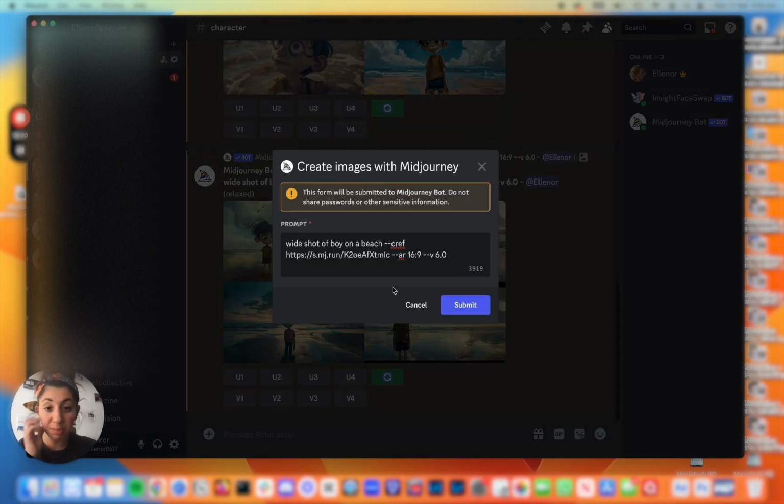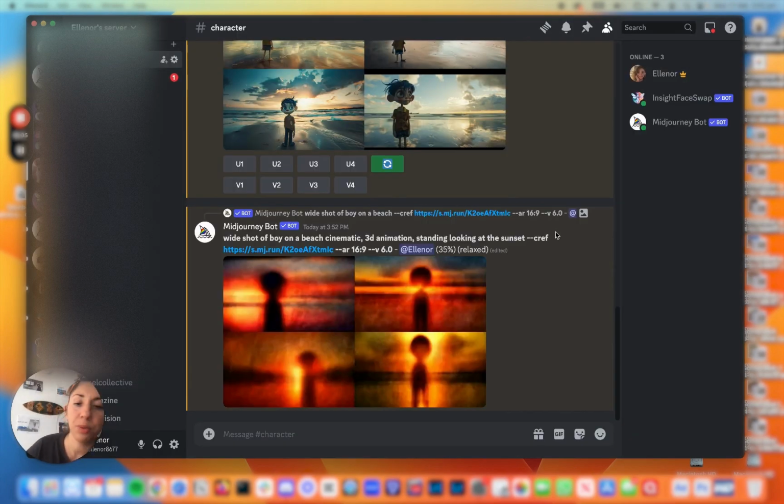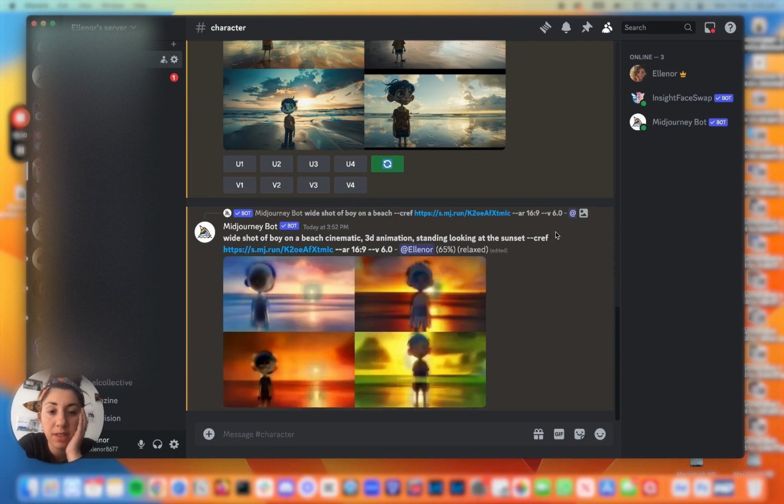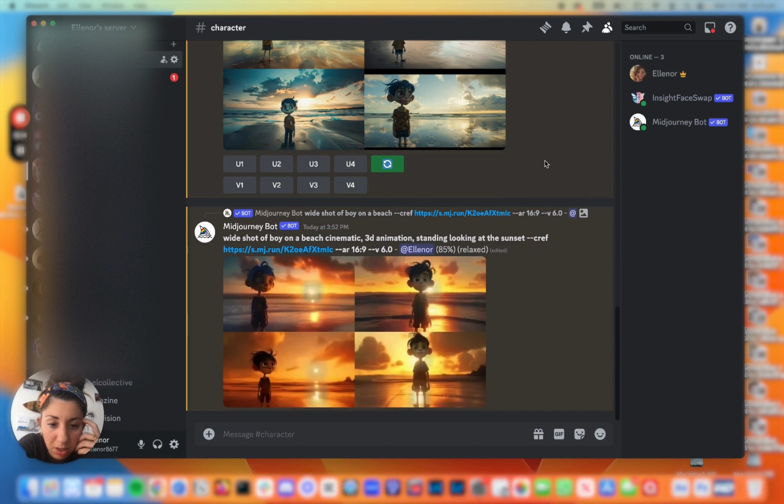I wonder if I prompted it to be a bit more cinematic, if I elongated the prompt, you know, 3D animation, standing, looking at the sunset. Sorry for my typo. I wonder what that would do. Ooh, this should be interesting. I want to see what it does to his skin tone, because he's got quite a translucent skin tone. It's very white. So I'm curious to know how that's going to fold up with the light and the composition around him, how it's going to affect him.